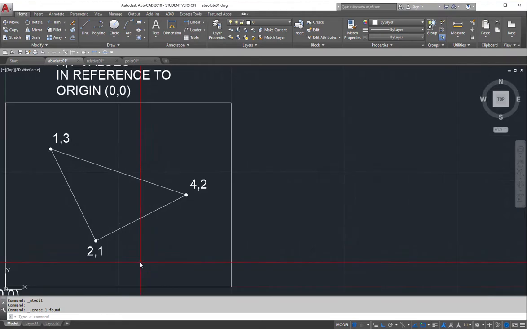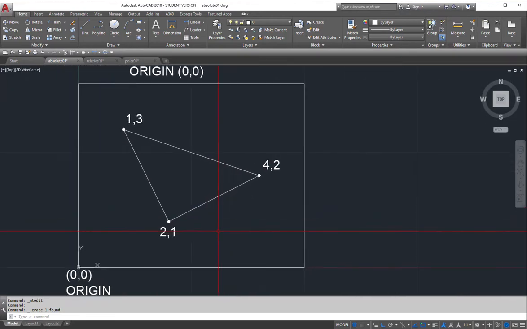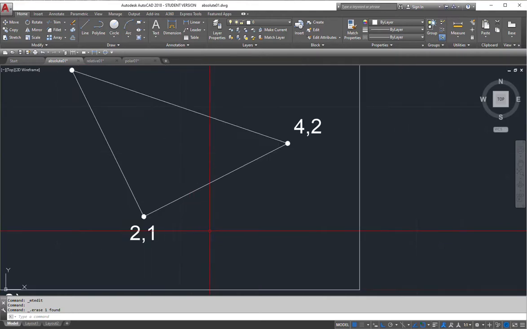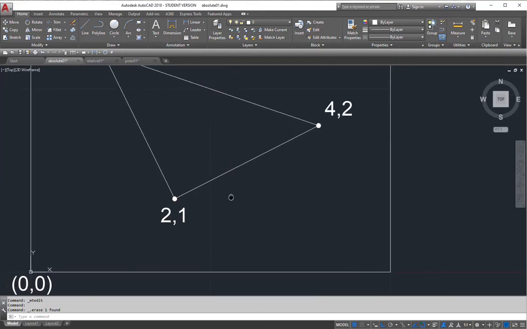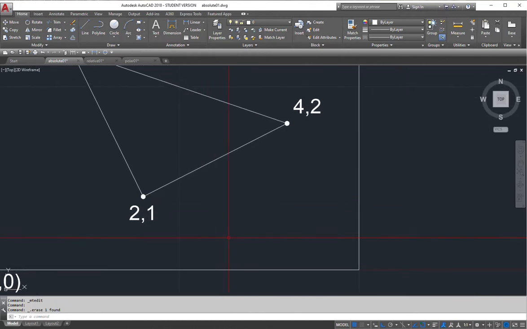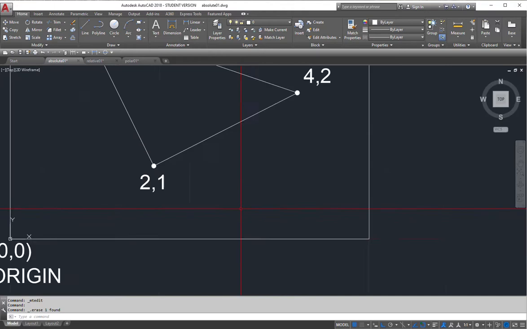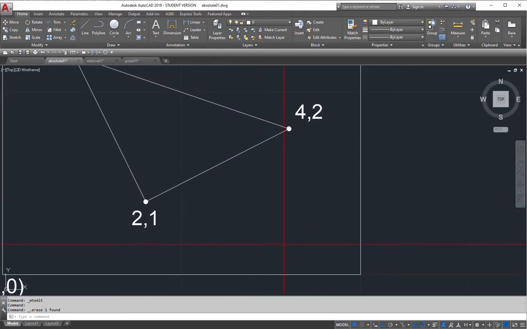So I'm going to zoom in a little bit somewhere right here. Remember, to zoom in, you can simply roll your mouse wheel in and out, and that allows you to zoom in and out. If you press and hold the middle wheel, it allows you to pan around. So I'm just going to go find my location where I'm going to place my name. So let's say that it was somewhere right here.